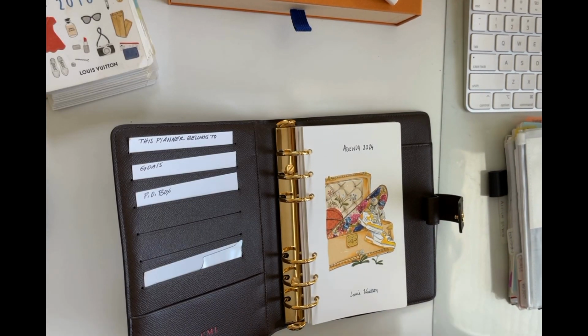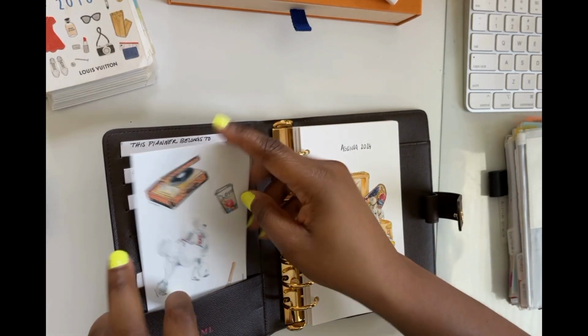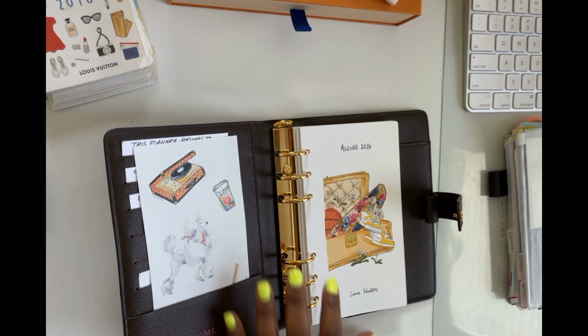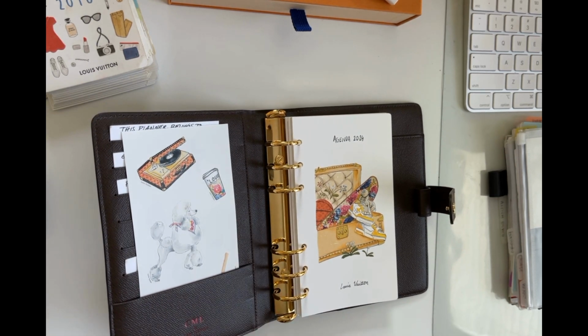Also, just FYI, Louis Vuitton inserts, like most planners, come out around the beginning of September. So in my experience, they tend to sell out fast. So if you're interested, I would be taking a look to see if that's something you're interested in.